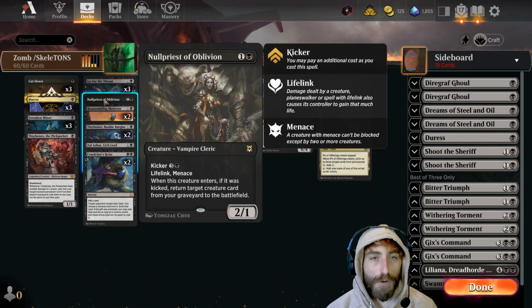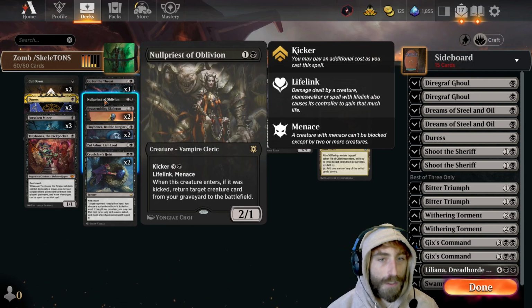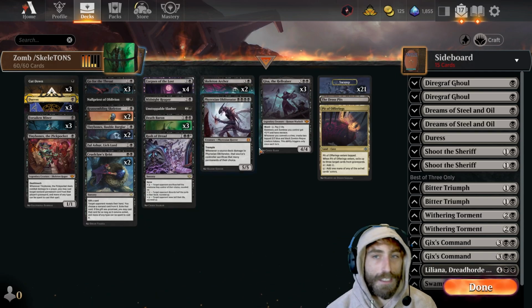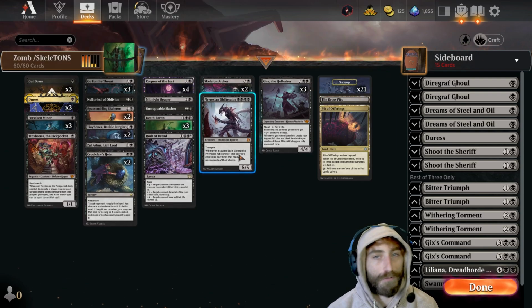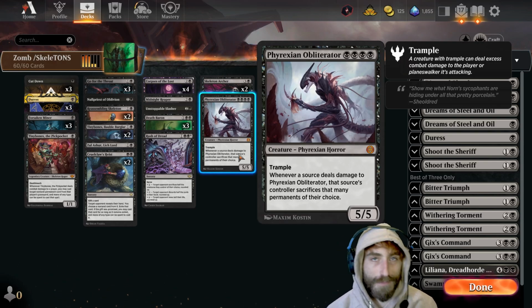of good. Now I went with Nullpriest of Oblivion, but this is probably the card you could change if you were going to change one, at least in sort of what I got going on. And this can obviously bring back like a Gisa, which could be pretty good, or your Phyrexian Obliterator, which could be pretty good.